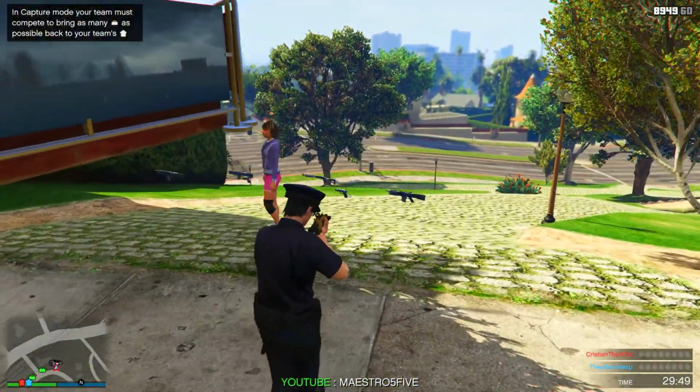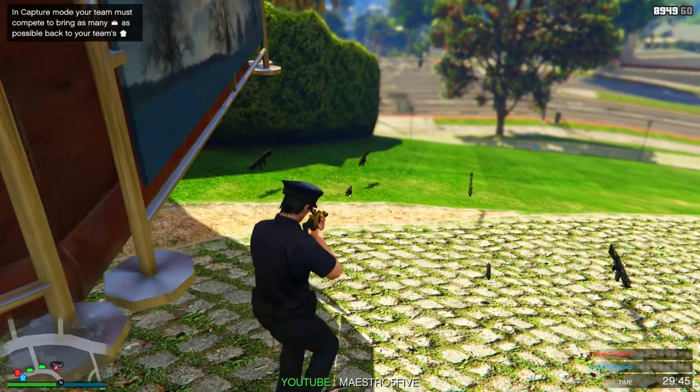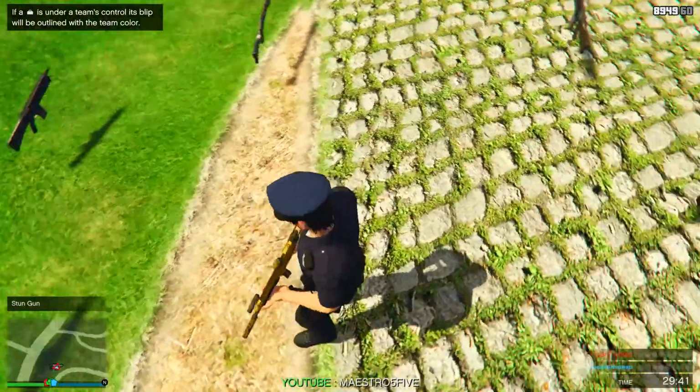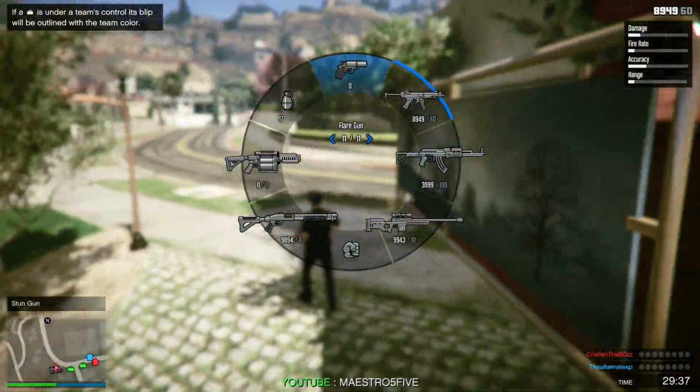And in one of these piles of guns, there will be the stun gun. It's only one stun gun. Just go ahead and pick it up. If you pick it up and your friend wants it, just drive far away from this spot and drive back, and the stun gun will reappear.